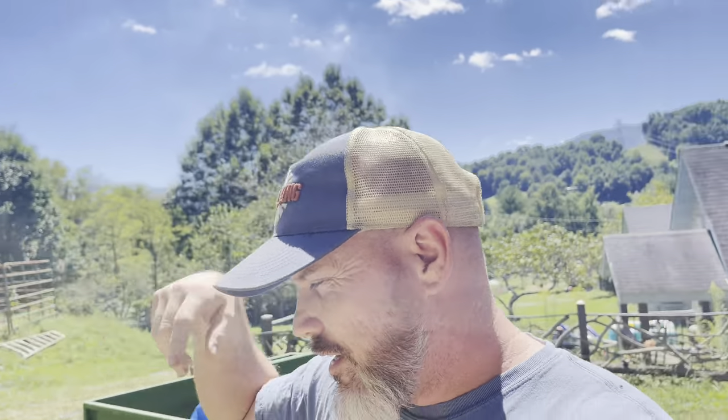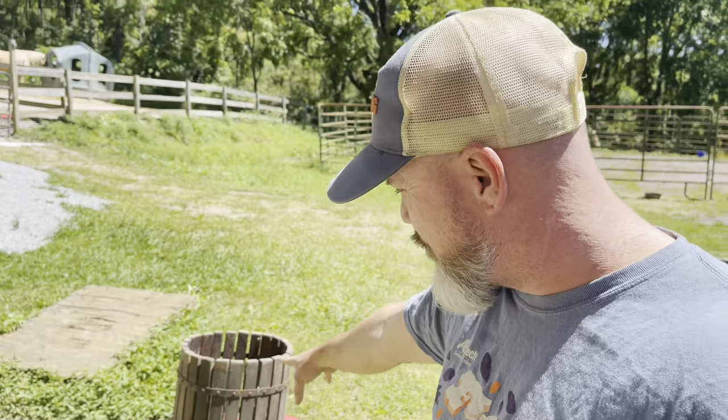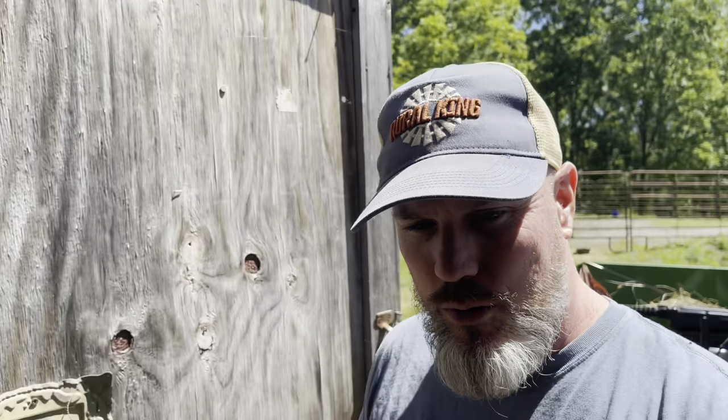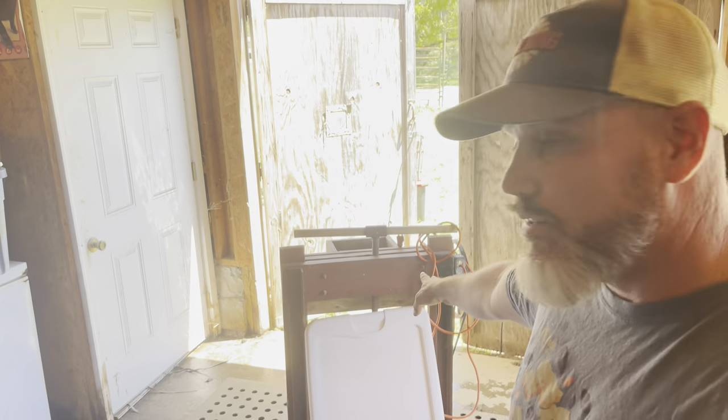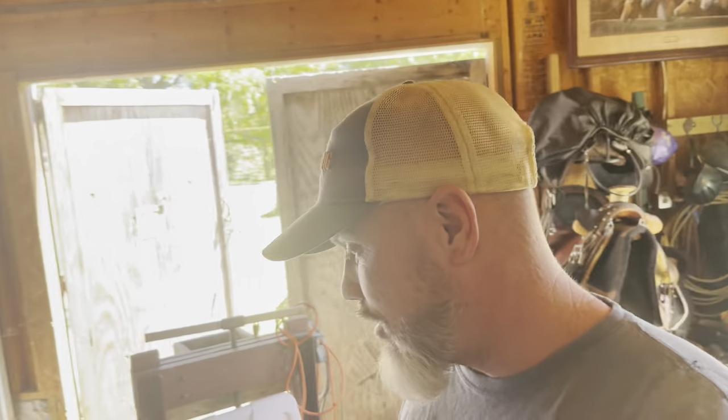I'm going to show you what I got. I may harvest a few more higher ones that are harder to reach — I just use my step stool, but I have a ladder I could use. In the background you can actually see part of this old cider press. Going into the barn here — here's most of the rest of the old cider press. I got that at an antique store last year. I haven't used it because I didn't have a good apple season last year. Here are my apples where I'm making apple cider for the first time.